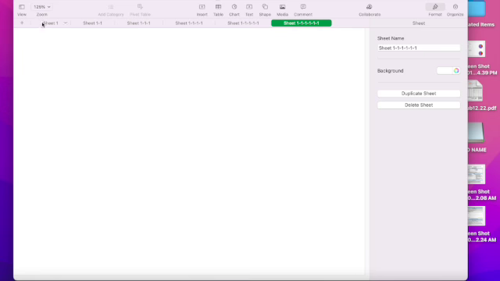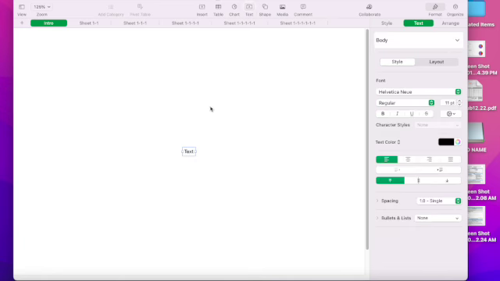So to start off with, in most labs, we have an intro. I'm going to label it intro. What I did is I clicked onto the tab, and it was just a quick change of name. I'm then going to add some text. If I look at the top, I have insert, table, chart, text, shape, media, and comment. So I'm going to start with a text. And here's my text box.